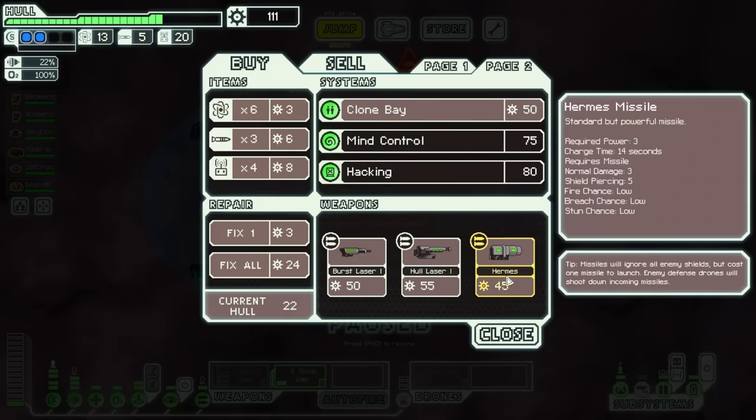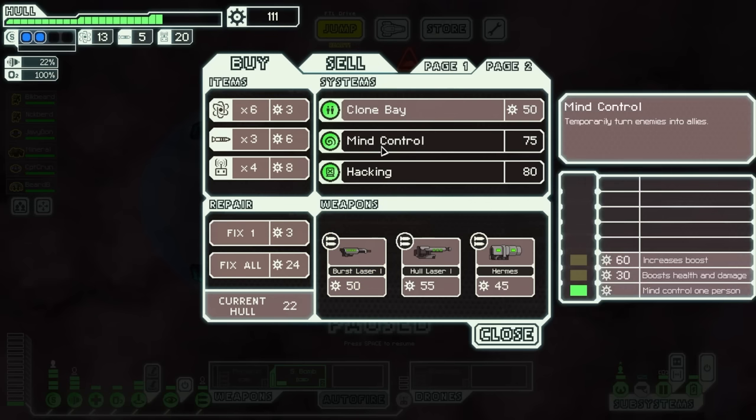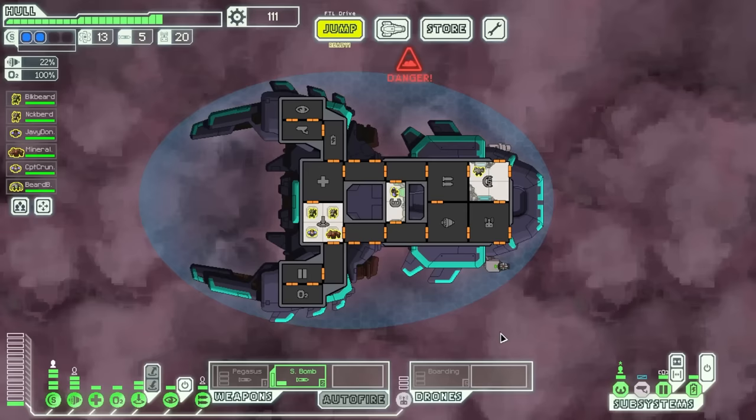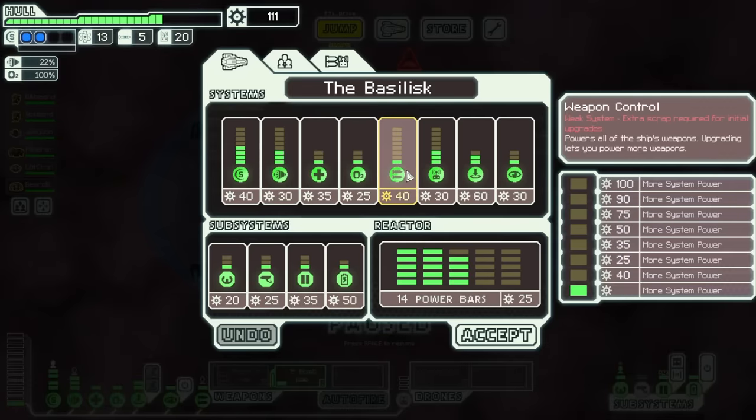Hermes. Is Hermes better? Standard but powerful. No, I think Pegasus is better. It's a burst laser mark 1. I don't really like that. I honestly kind of prefer the other med bay just because it's a little bit simpler. Yeah, I'm going with what I was thinking. It's a burst laser mark 1.